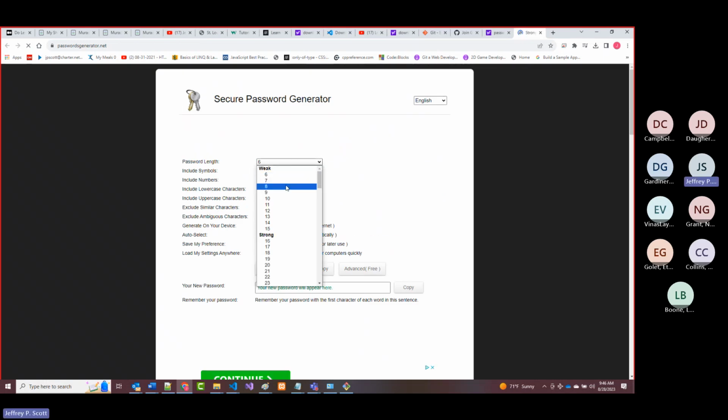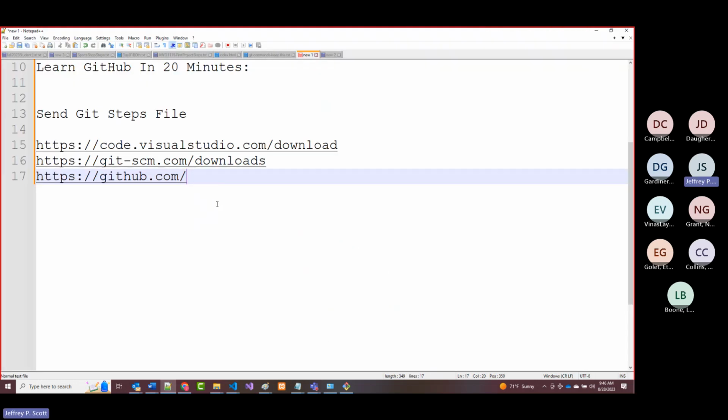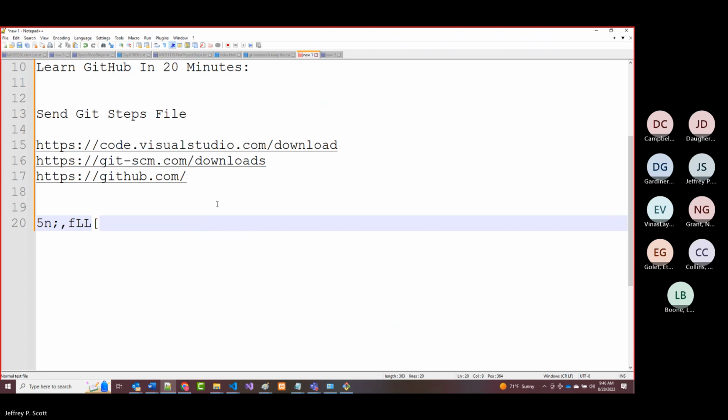And I can say I want it to be 8 characters long, and it can include anything. All right, so I'll say generate password, and you'll notice it made me a password that looks like this. Now that's pretty ugly, but that'd be pretty hard for somebody to guess, typically.